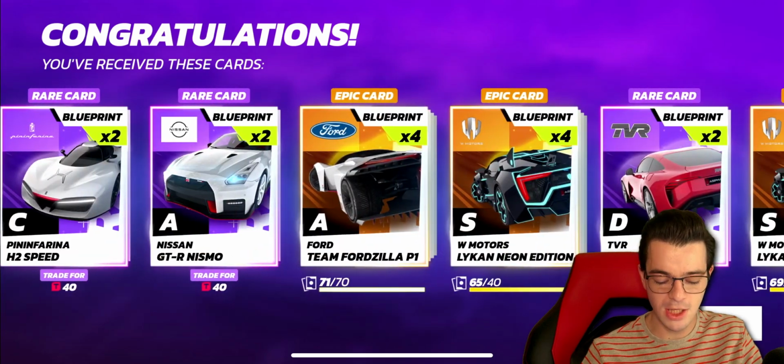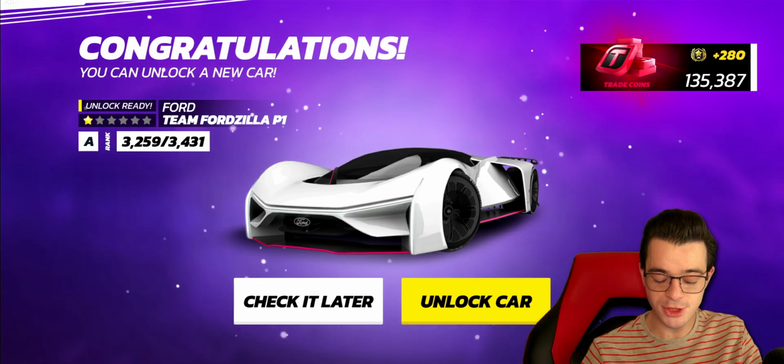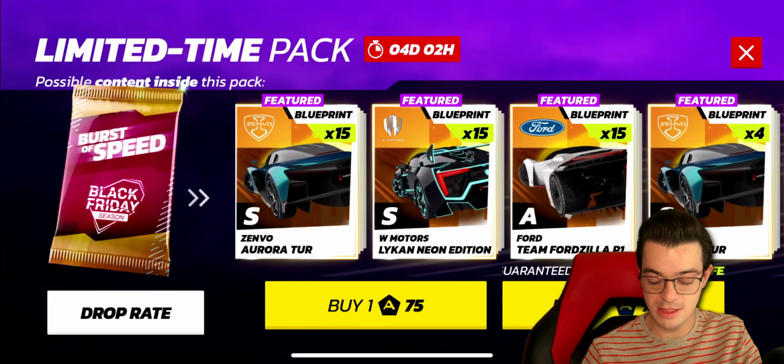But wow, I'm getting so many blueprints for the Neon Edition, and this is going to give me the star up for the Team Fordzilla P1. Actually, it's going to give me the unlock because, like I said earlier, that doesn't require a key. So that's awesome. I already have the unlock, at least for that.